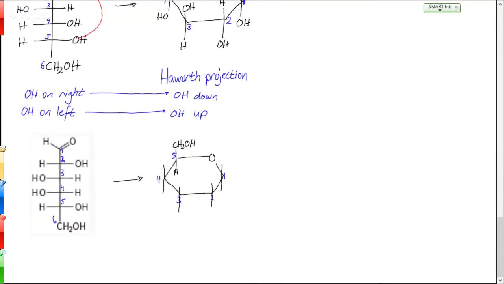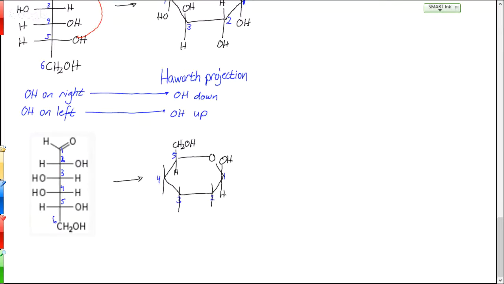And then if we go back to carbon number 1, it started as an aldehyde, so there's no direction as to whether the OH is going to end up being up or down. Both are made, they have different names. You'll see it if you look through the book, alpha and beta, but we can just say it doesn't matter. So we put the OH there and the H there, or you could put the OH on the bottom, same thing. Where it does matter is 2 through 4.